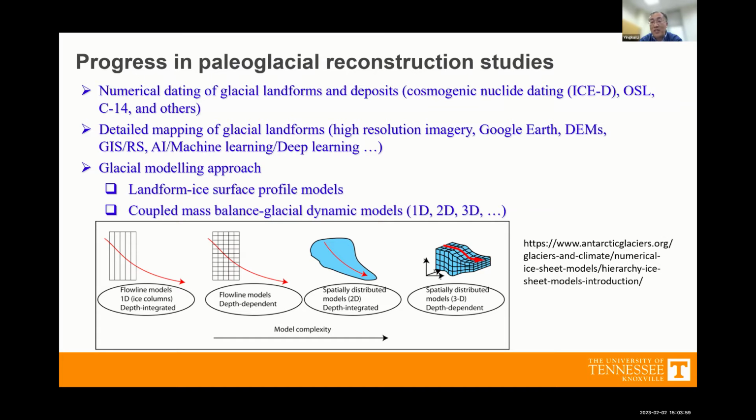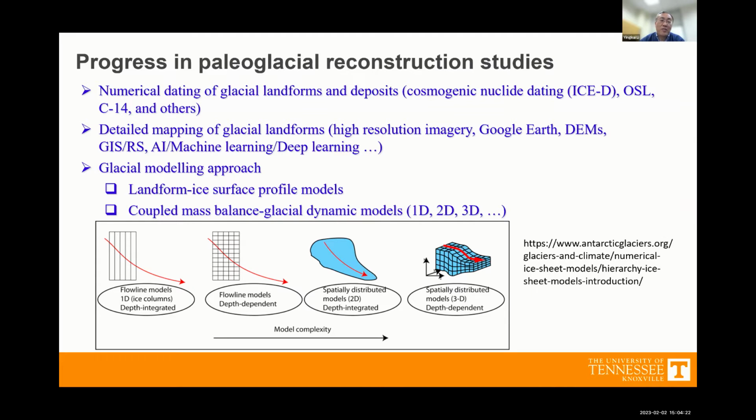We have global data sets like ICE-D or X4H by Jakob. From another perspective, we also have advanced technology for detailed mapping of glacial landforms based on high-resolution imagery, Google Earth, DEM, GIS, or even AI, machine learning, all kinds of things.